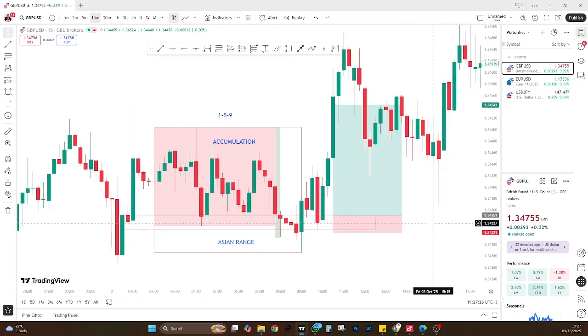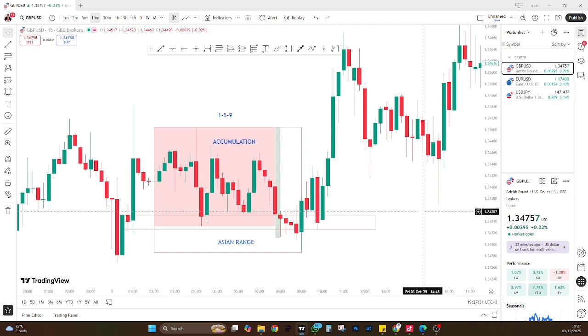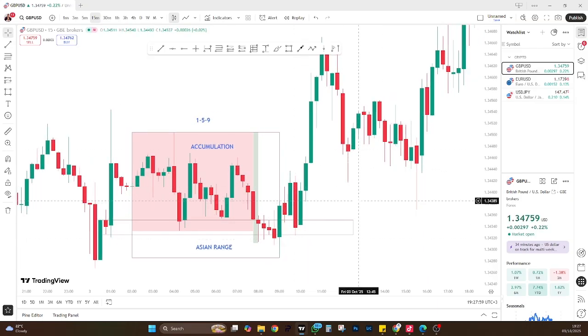Can you see that? It does work mostly from where I sit. It works with GU, EU, and gold. Those three are the ones I have backtested, but you can try other pairs. The goal is go and backtest, backtest, backtest until you get the pair that you like. So that is how I got that move.